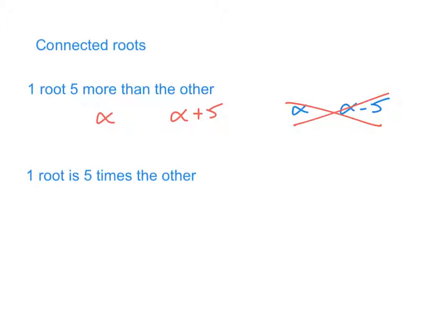If a question mentioned two roots where one was a multiple of the other, for example it might say that one root is 5 times the other, then that's a multiplication relationship where you might have one root and the other which is 5 times that, so alpha and 5 alpha. Again, you could choose to go with alpha and say that one is a fifth of the other, and that would give you effectively the same relationship, but again it creates more difficulties. It gives you a fraction. We don't like those, so again my choice would be in this instance to go with alpha and 5 alpha.